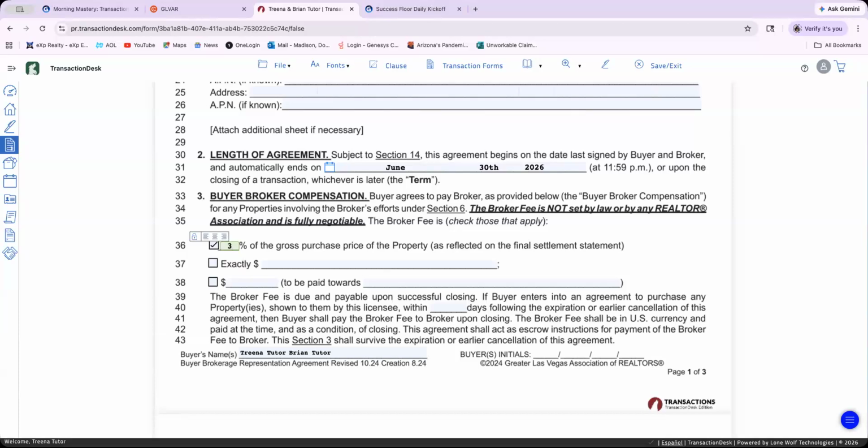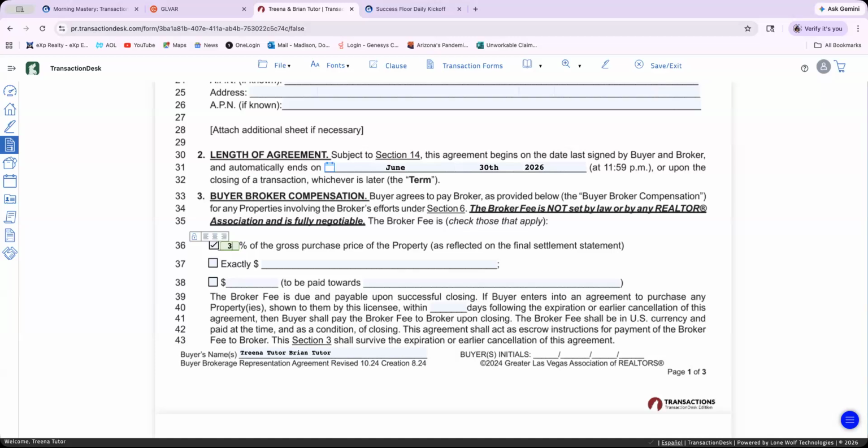Now, if you have an agreement that the client's already talked to you about and they say, I will only pay 1.5%, I will only accept 2%, you're going to have to make a decision that will you represent that client at that percentage? Now, some clients know their stuff. I know that Raquel worked with someone that said they'll only pay 1%. So you're going to have to make the decision, is it worth that compensation?